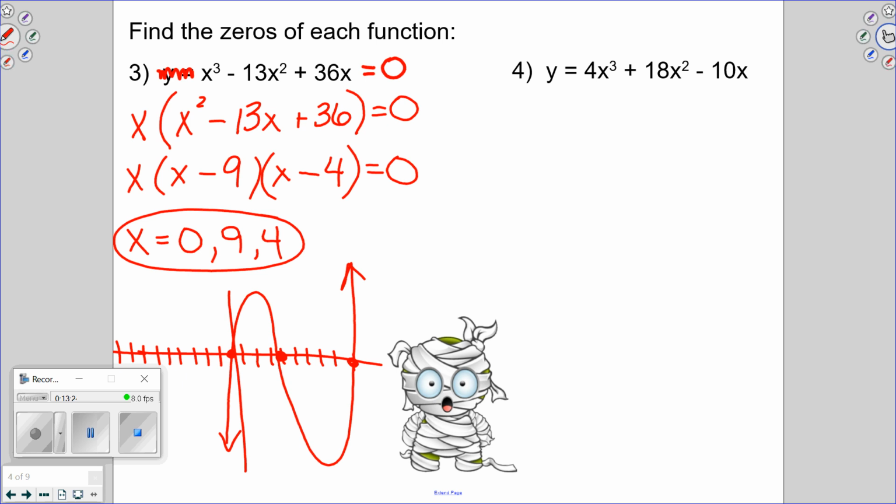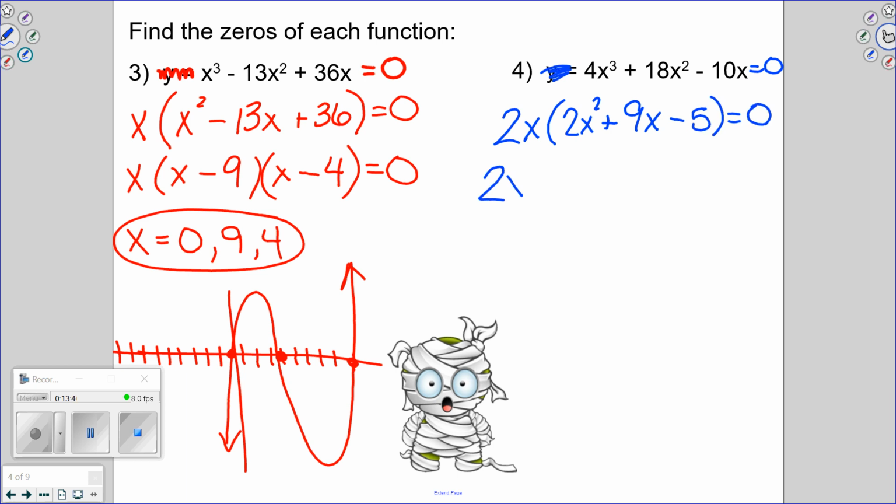All right, guys, first thing, did you find a GCF? 2x. All right, so we have 2x times 2x squared plus 9x minus 5. Okay, so now we're down to a quadratic, which we know how to factor. What are your signs? Plus and minus. Options for A, 2 and 1, so 2x and 1x. Options for C, 1 and 5. Good. If you check that, yep, my signs are backwards. All right, so you should have factored like that.